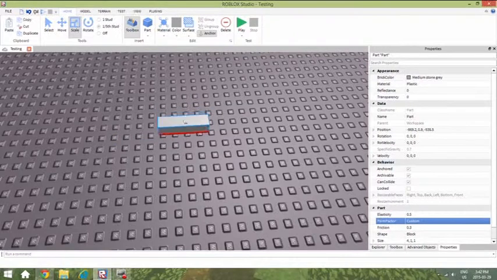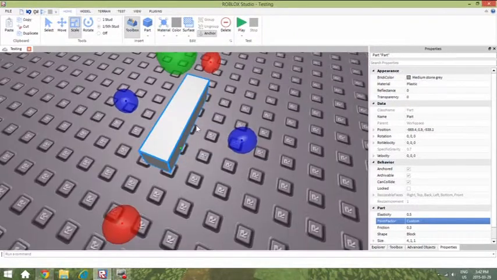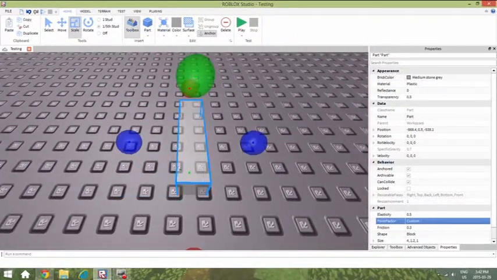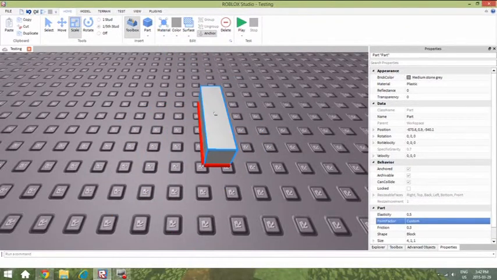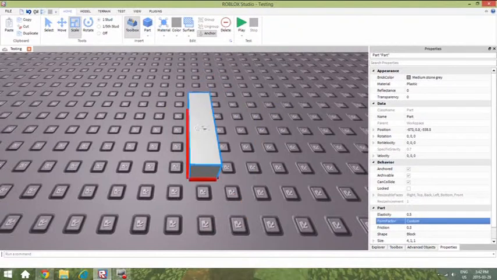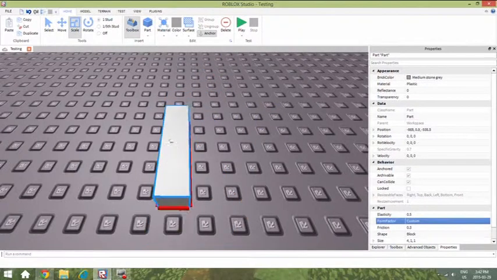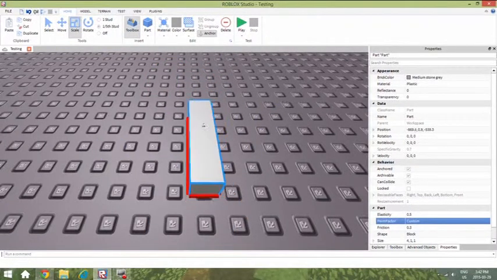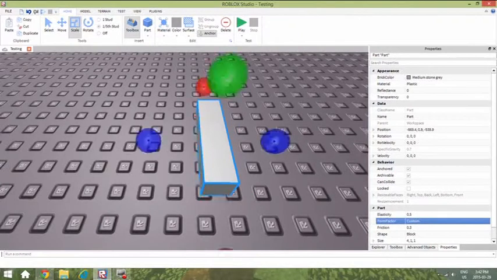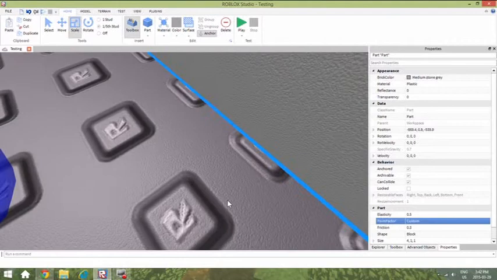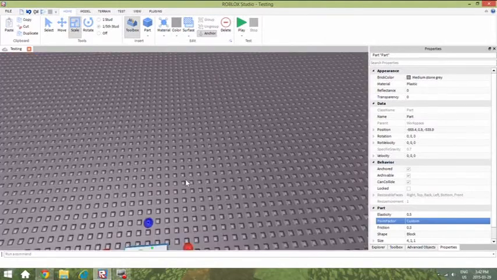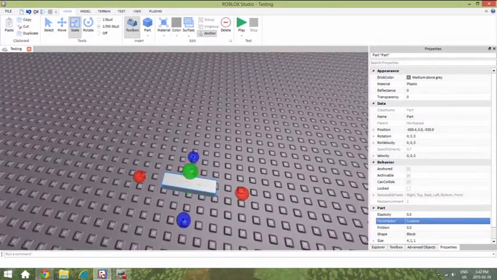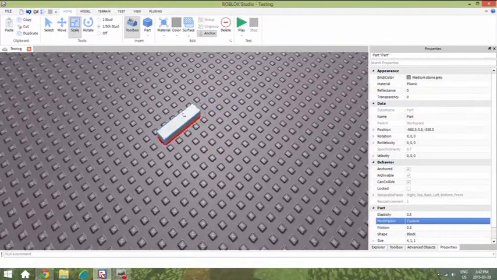This will allow you to have your block anywhere you want. If you have it on stud, it must be over top of a stud. But if you click 1/2 a stud, you can go by 1/2 of a stud, or 1/5 of a stud, as you can see in the camera.